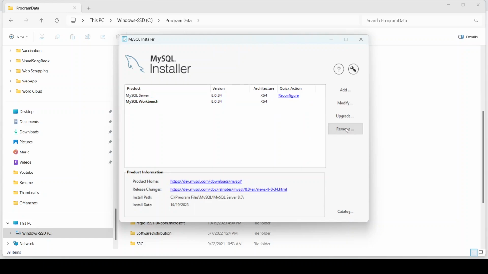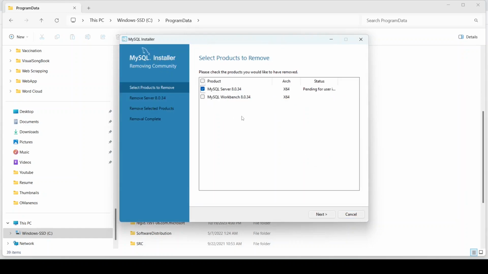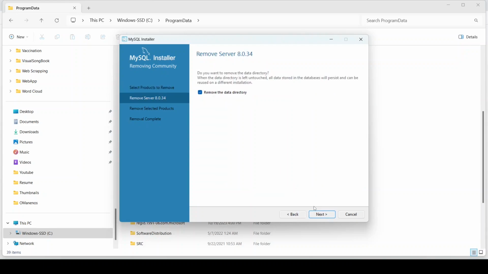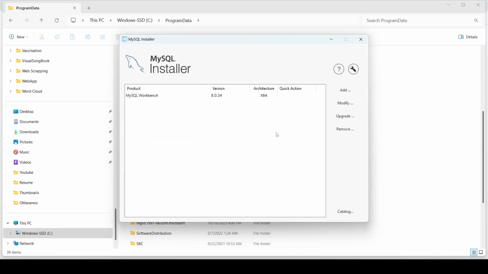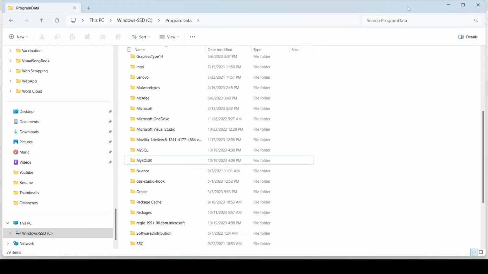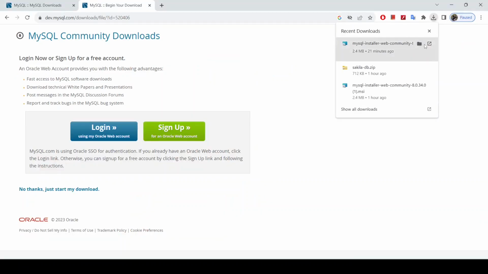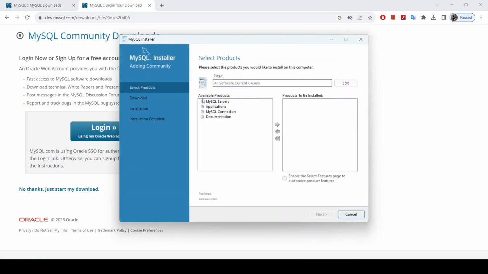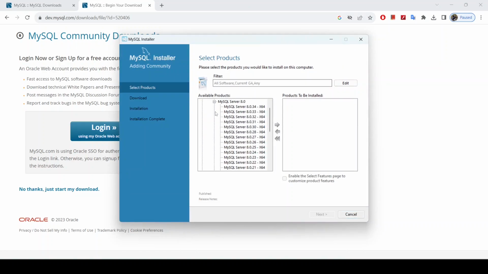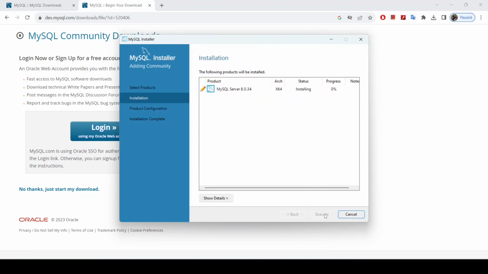So I'm going to remove just this guy, just the server, right? I'll remove it and try to reinstall it again. Okay. So we are going to go back to the installer. We just want to pick the server only. Add, right? We want to add, I could have done that from there. We want to add this, let's see, this guy, what happened?